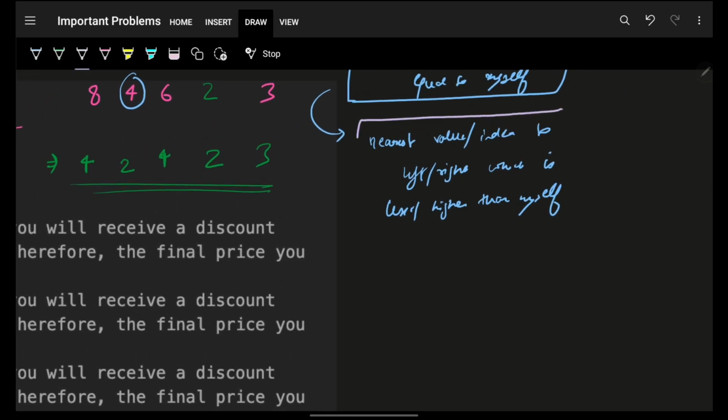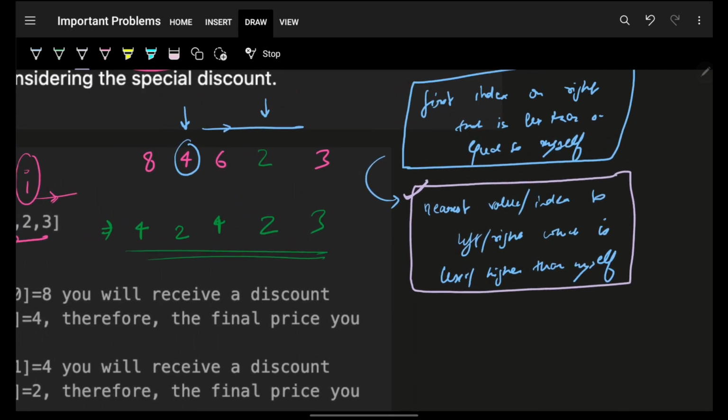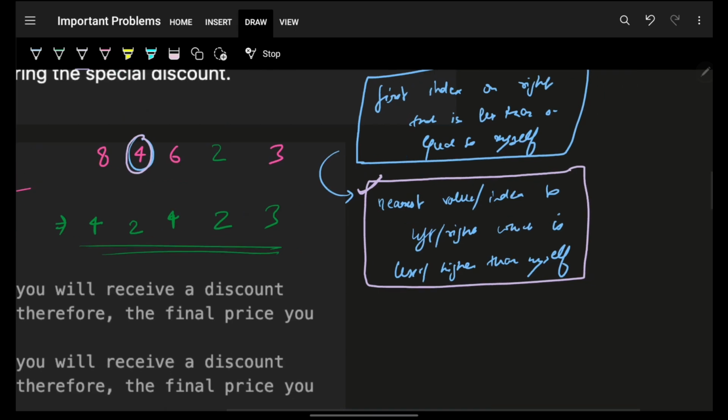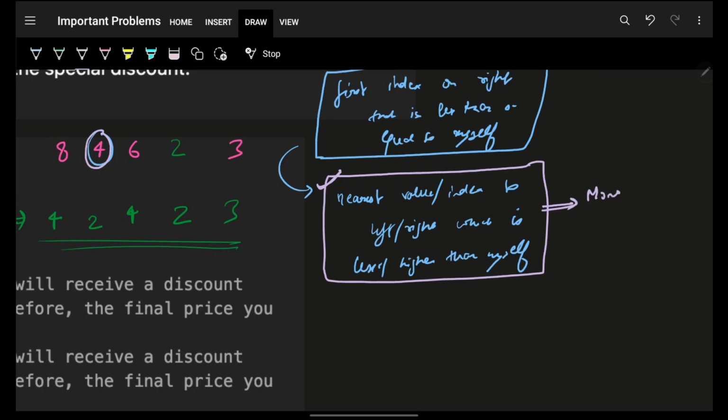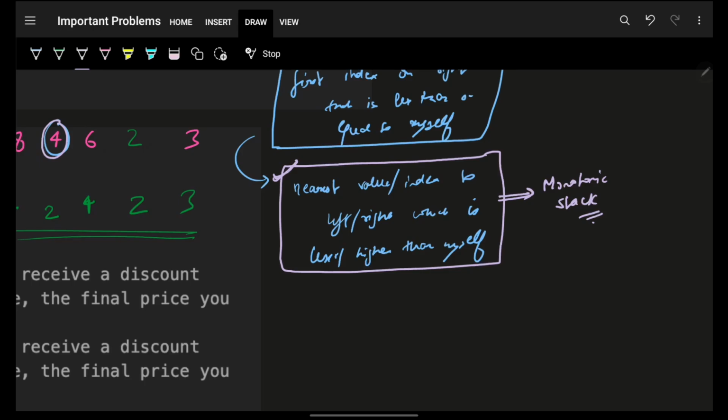The way you know that whenever problems are sorted, you apply or tend to apply binary search or two pointers. This is the same thing which you should know: if you are asked to go and do some operation for any specific index, go and find the nearest index such that it is lesser or higher, and maybe it is on the left or the right, then you have to note that you apply a monotonic stack here. Again, there is no such thing as, okay Aryan, how would I know that I have to apply a monotonic stack? That is a completely different story altogether, which I will tell you right now. But this is something that you should be knowing.